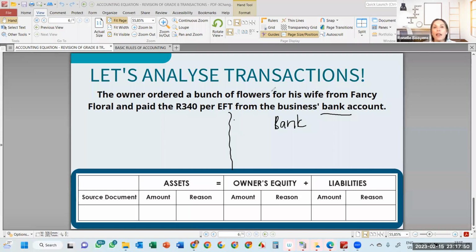Now, what happens, or what do we call it, when the owner clearly is using business money from the business's bank account? And remember, grade 8s and 9s, you can tell me, but ma'am, the owner originally gave the money to the business through his capital contribution. So it is actually his money. Yes, the business owes the money to him, but we need to keep record of this. He gave it to the business, so now it's the business's money.